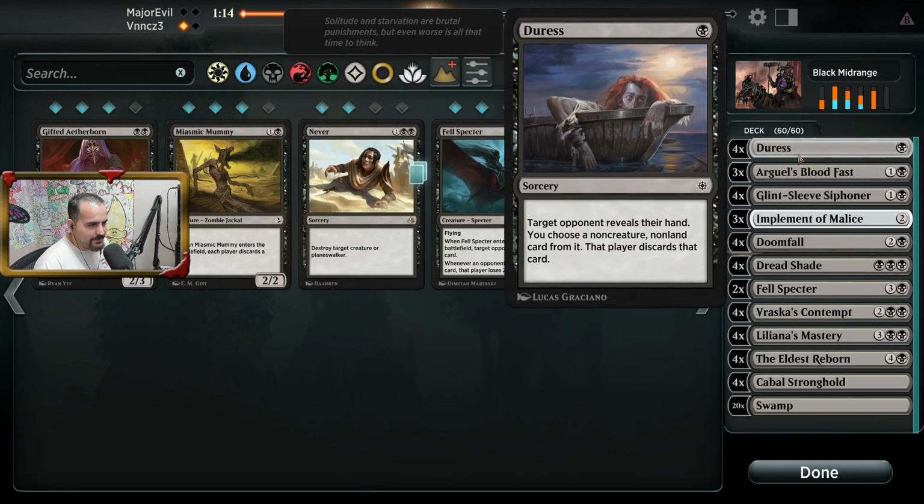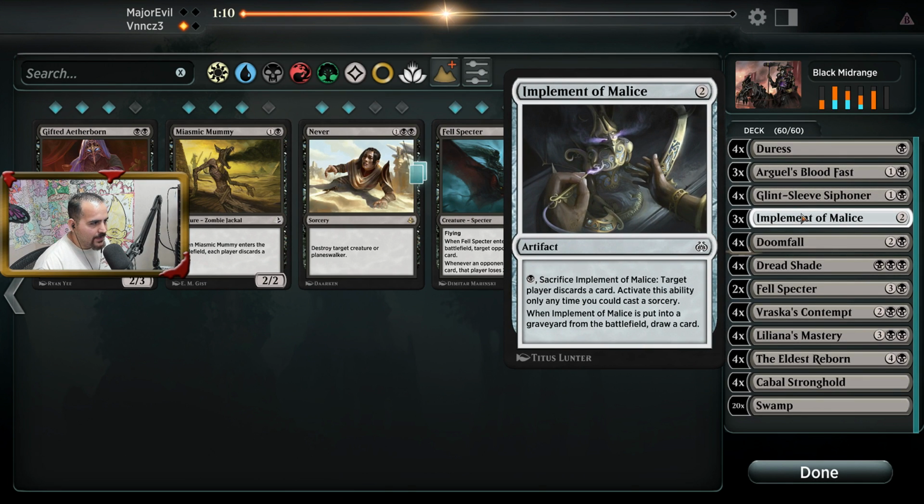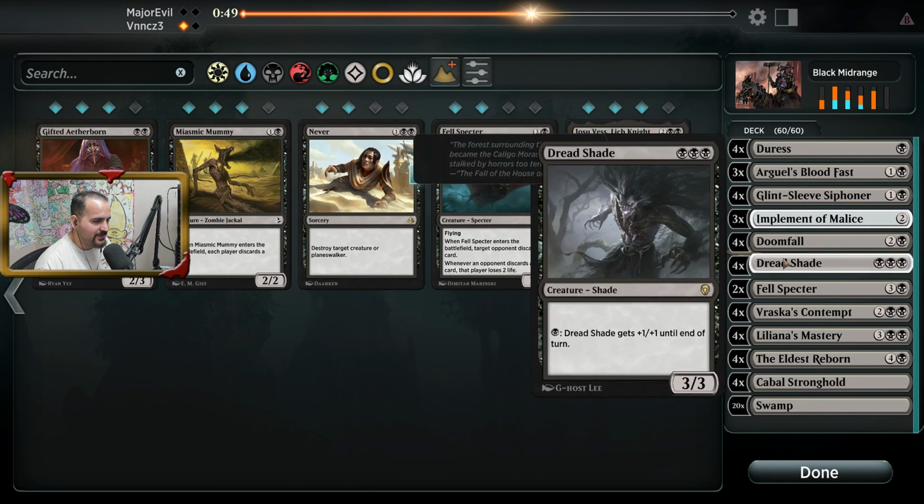So, Duresses are going to be great. All-time premium. Arguel's Bloodfast, all-time premium. Glint-Sleeve, same thing. Implement of Malice is great because it comes down early. When I sacrifice it, they have to discard a card because it already goes on the stack, right? And then I draw a card. So, in my opinion, Implement of Malice is not bad. These could be Sorcerer's Spyglasses, but I didn't want to make the deck so out of budget that nobody wants to play it.